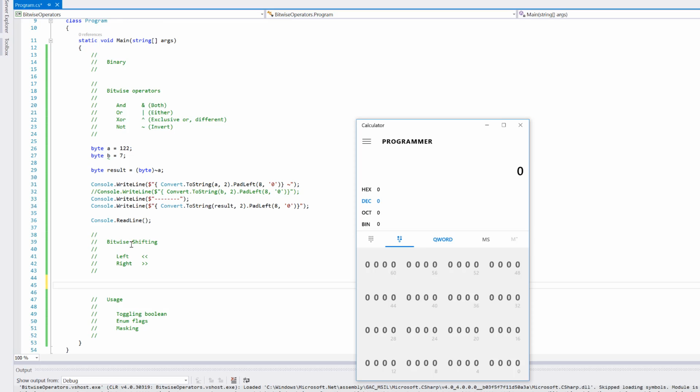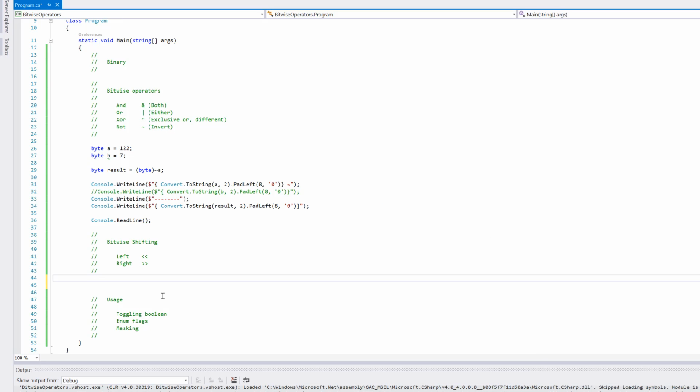When you bit shift left or right, it physically just moves all the bits left or right. So if you've got 1, 1 and you shift, then these are both going to move that way, and that becomes 1, 1, and then 1, 1 like that. So that's all it's doing to the bits. So let's just see that in action anyway, just to show you.